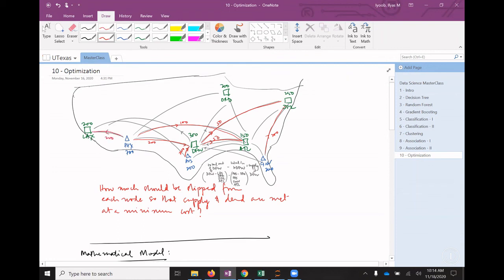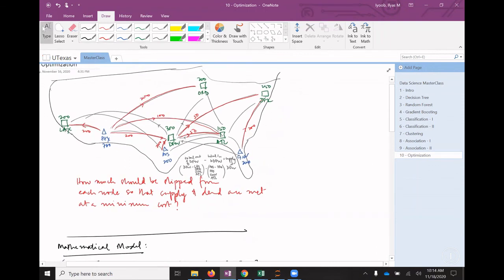So LA gets its full amount from Phoenix. JFK gets its full amount from Gainesville, which is what we would have expected. And then Phoenix to Chicago is 200. So Phoenix also sends the full amount to Chicago. So JFK needed an extra 50, right? Atlanta could have sent that to JFK, but because Austin was so close to Dallas, and Austin was able to send extra to Dallas, Dallas shipped the additional 50 to JFK, and Atlanta also needed an extra 50, so that extra came in through Dallas.